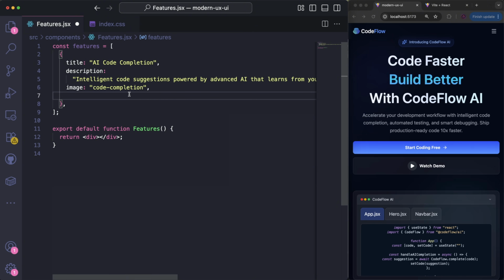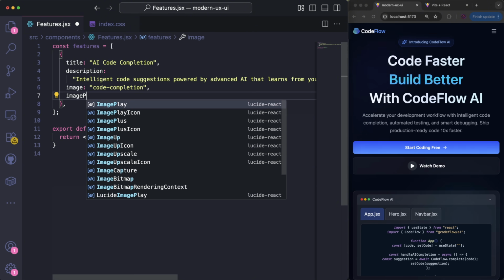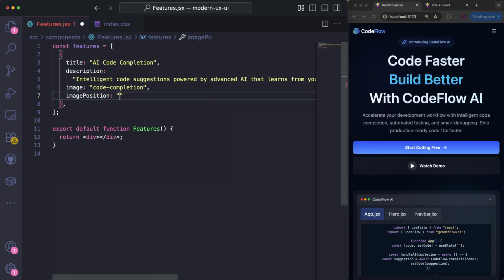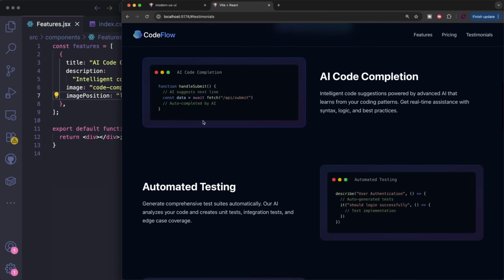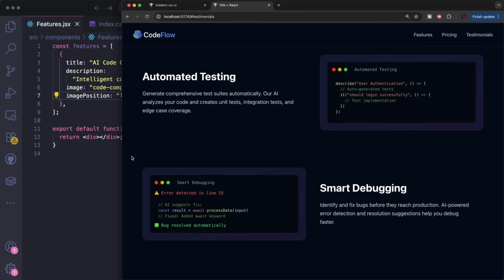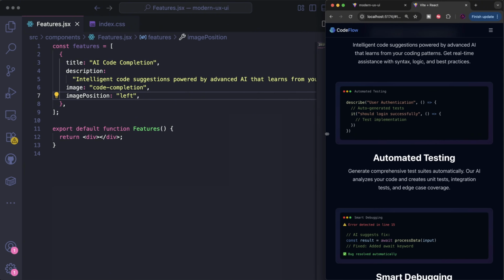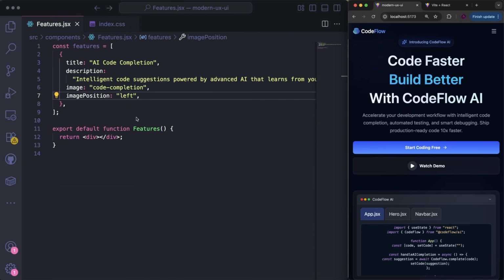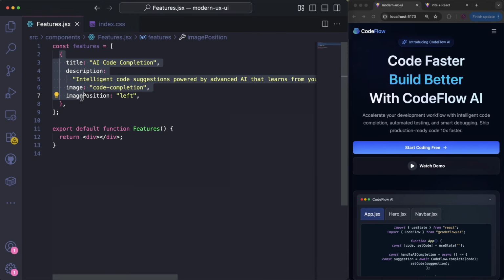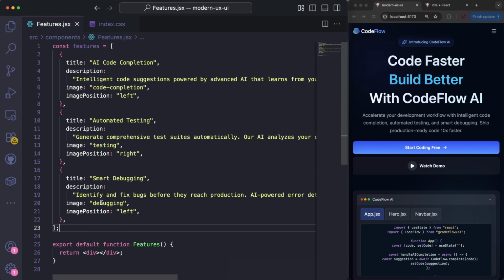Then we're going to choose the image position because they're going to alternate, and one is going to be left, one is going to be right. We can do it whatever we want, but in a big screen you see that the first one is on the left, the second one is on the right, and then the third one is on the left as well. You can again change that however you want, or even maintain all of them on the same side if you want to. Now to do that, I will create one object like this for each feature. I obviously already created all my features, so I'll just copy and paste the ones, but you want to fill in for all of those.